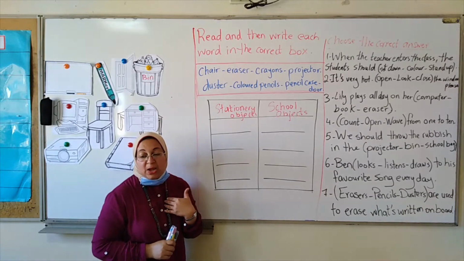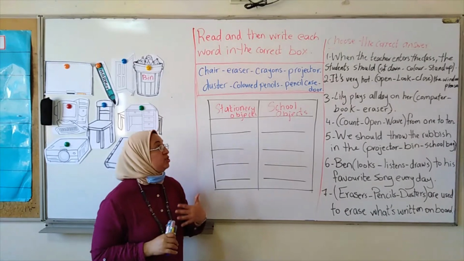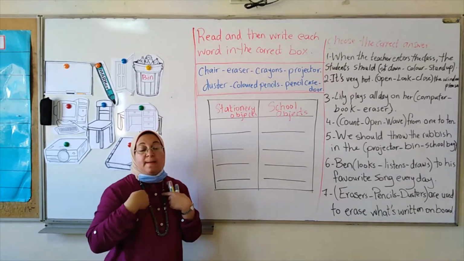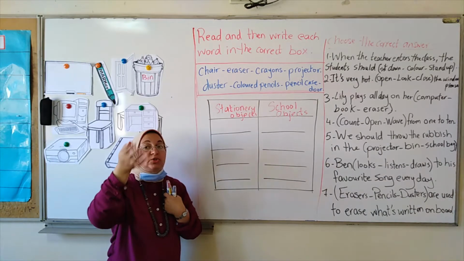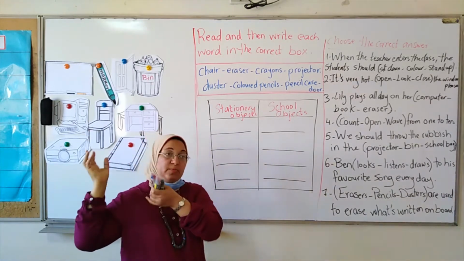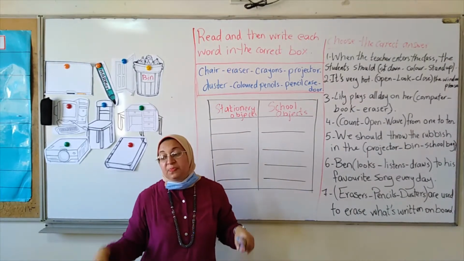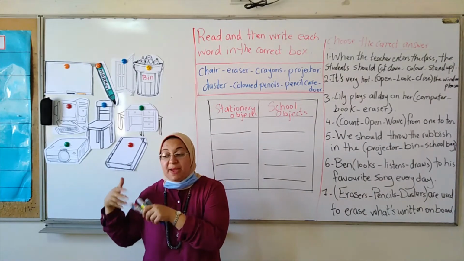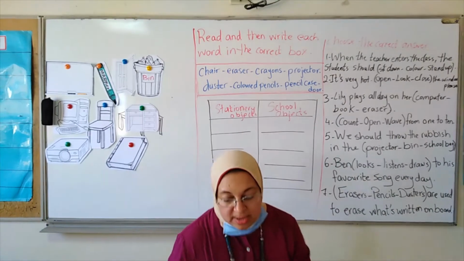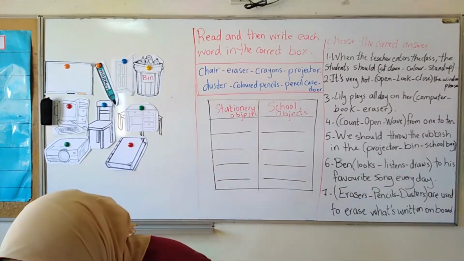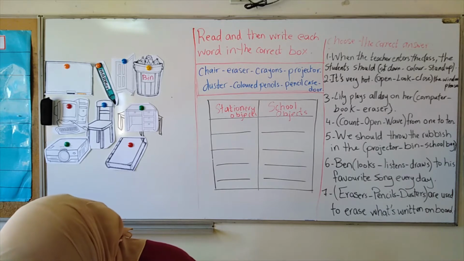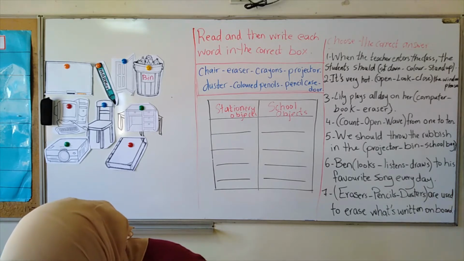But let's see now our stationary objects. Stationary objects, I said they are mine or they belong to you because you take them with you. You take them from your house and bring them here to the school to use them while you are studying here. And then when you go back, you take them back with you again. Okay? Let's see them. You call them stationary objects.